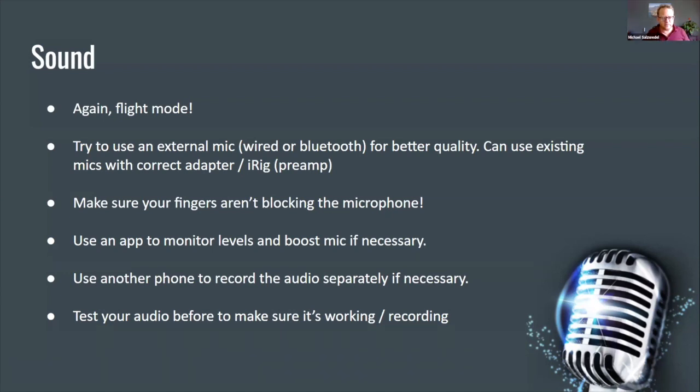And then just test your audio before to make sure it's working. Oftentimes we find people go out and do an interview and they're just hoping and praying that the audio is being recorded, but it's not, and they don't know because there's no visual indicator and they don't have headphones, so they're not aware of that. They come back and they're like, this is a great video, but where's the audio? It's not there. So make sure that you test your setup first. That includes making sure that your external mic works with the camera app that you've chosen to use, and that there's nothing wrong with your headphone ports on your phone. Sometimes those ports start giving problems and the audio doesn't come in cleanly. So just test that before.